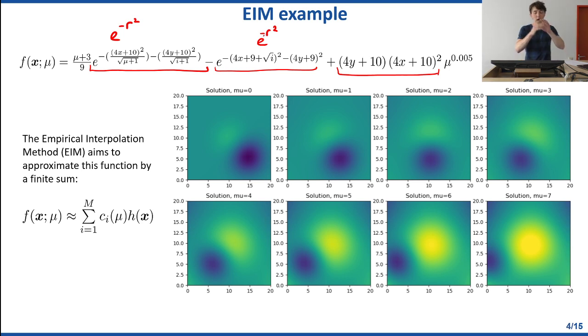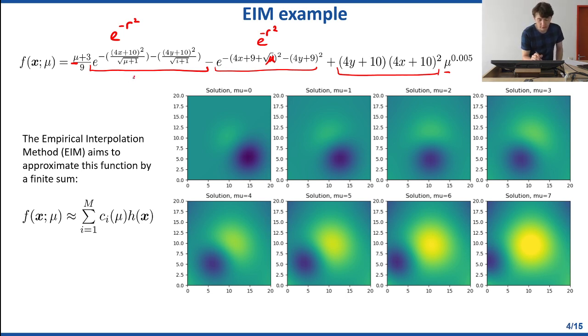So that's sort of a Gaussian curve. And then we have here our mu dependence, and this should also be mu, sorry. We have a mu dependence there, and we have a mu dependence here. So what does that look like? I'm plotting this here for a bunch of different mu's, a bunch of different parameters. So our parameter space right now is one-dimensional, I only have a scalar function as a parameter.